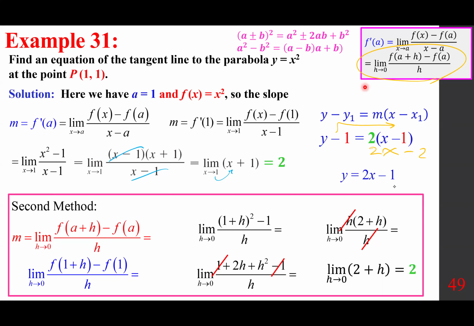Now, of course, I'm not going to go through that process, but you get the picture. My point being, there are two ways to calculate f prime of a. Either way is fine. This is normally more often used. We use f prime of x is the limit of f of x plus h minus f of x over h as h approaches 0.